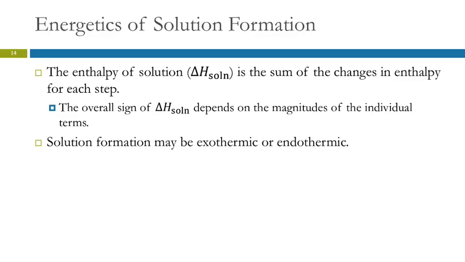So the enthalpy of solution, the heat or energy change by forming a solution, is the sum of those changes. And the overall sign of that will depend on the magnitudes of the individual terms, because we have 2 that are negative and 1 that's positive, or 2 that are positive and 1 that's negative. So forming a solution can be exothermic or endothermic, can release energy or absorb energy.